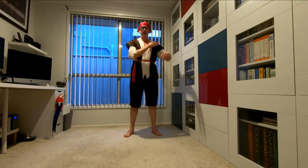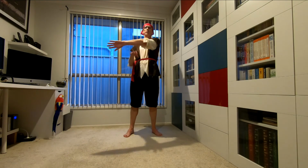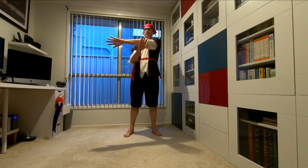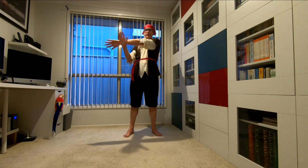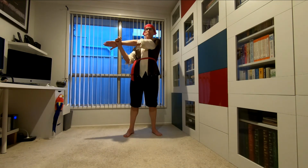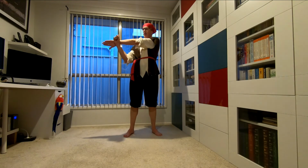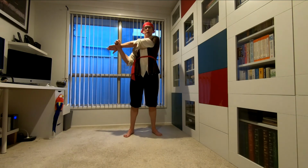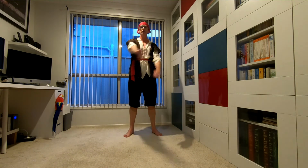So arms particularly, so these ones across the chest, keeping that shoulder away from the chin, thumb pointing down. None of those things back here. Big lever, for those of you who know about levers, the further out you are, the bigger stretch, more power you can get. So when you're doing this arm stretch, shoulder stretch, come right out near the wrist, pull across, keeping that chin away from the shoulder. Same on the other side.